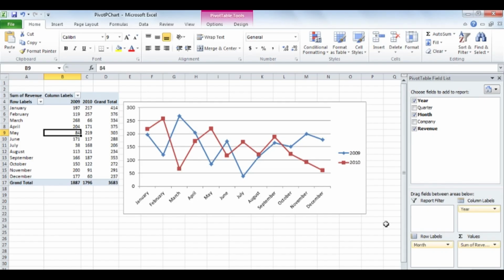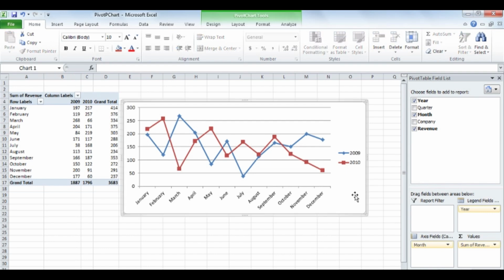If you have your pivot chart on a separate sheet within your workbook, then you can pivot the pivot chart on its own. So let's say, for example, that I click the pivot chart, and when I do, we still see the PivotTable Field List. But now the names of the areas have changed. So instead of the column area, we have what's called legend fields, and then we have axis fields, which was previously the row labels area.